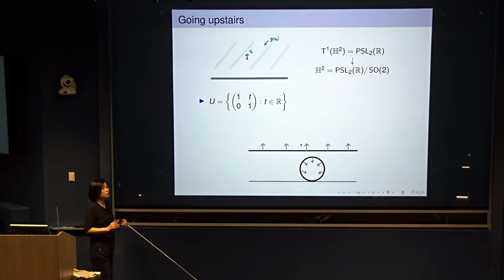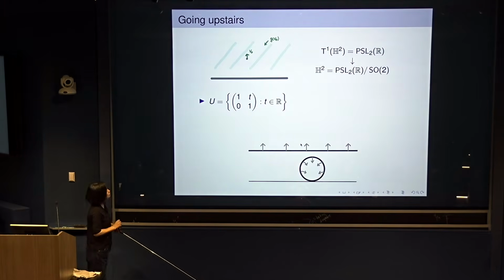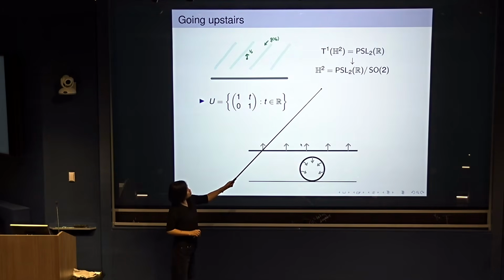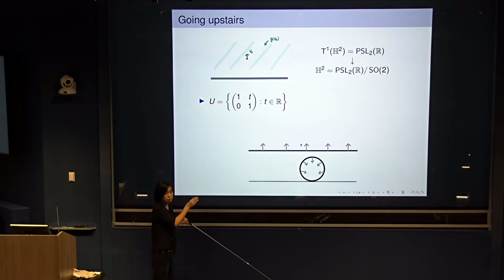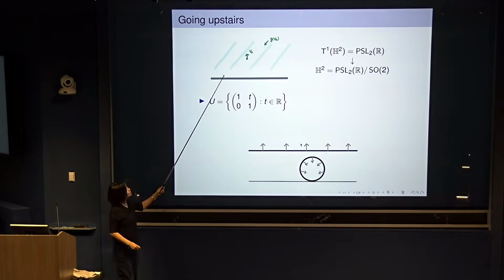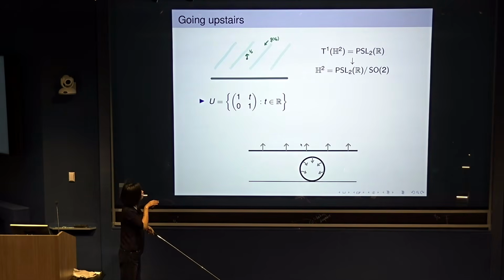Okay, so how does Hedlund prove his theorem that if you travel along Euclidean lines, you see all the places? I would say he goes upstairs. What do I mean by upstairs? We have identified H2 with the quotient of PSL2R by this compact group SO2. PSL2R acts on H2 by isometric action, but this action extends to the action on the unit tangent bundle. By unit tangent bundle, I simply mean the bunch of tangent vectors of norm 1 in the hyperbolic space. So PSL2R sends this arrow to another arrow; the isometric action extends to the unit tangent bundle.